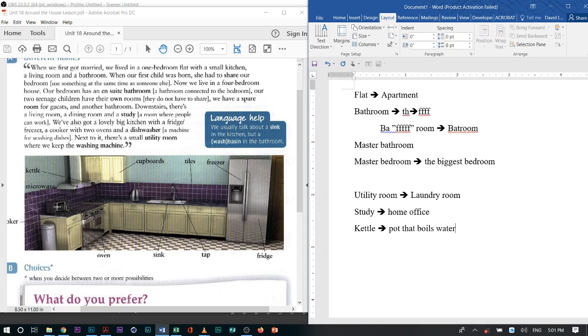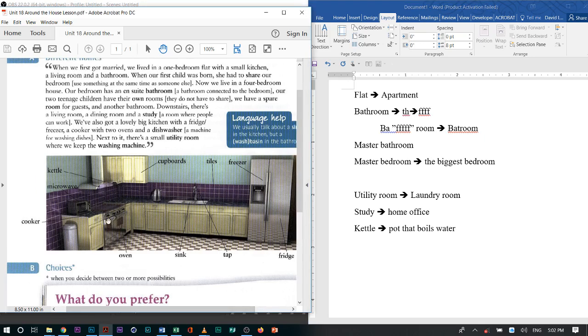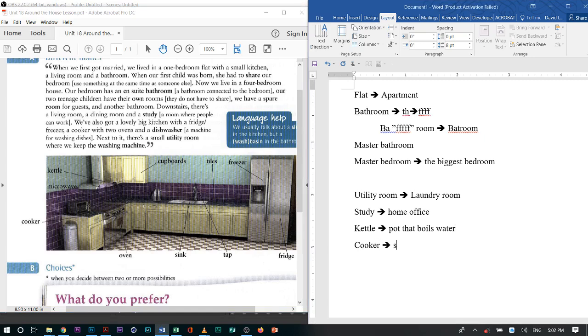This is a microwave oven. For this, they call it a cooker. For American, we call it a stove. There's a V sound right here. Cooker is a stove, with a V sound, stove. We have an oven. Oven is where you cook, and the stove is on the top. So the oven is on the bottom and the stove is on the top. Then we have your sink.